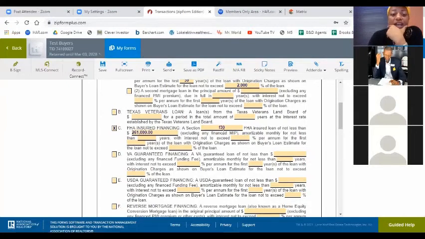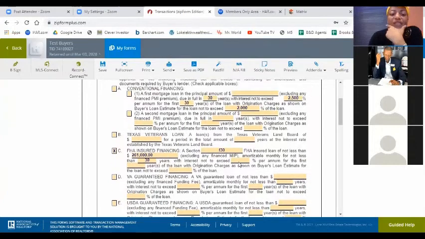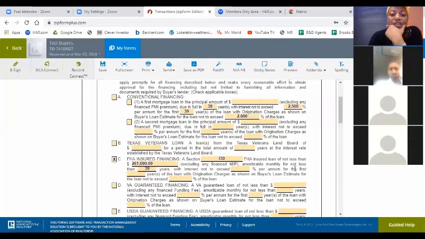Amortizable monthly for not less than, I do 30 years. Anybody else do something different? If they have a 15-year or 30-year, that's where you put that. And then you still do whatever the interest rate is right here. So if it's 2.5, and if it's a 30-year loan, and then here we're still doing the 2%.